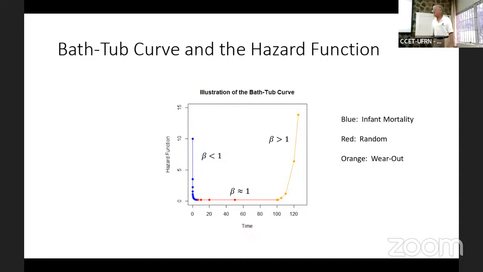We will see some of these plots in lecture 3. And it really is kind of a smooth junction here when we get to those data. And then you eventually run into what would be the mechanism that causes failure. So that's the rapid wear out. I will show you examples of rapid wear out. I will show you examples of infant mortality. I will show you examples of random failure in lecture 3. Okay?